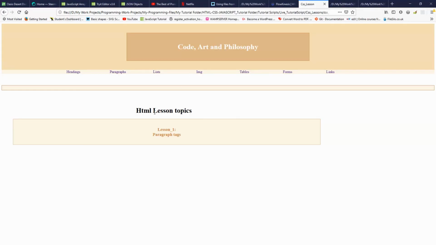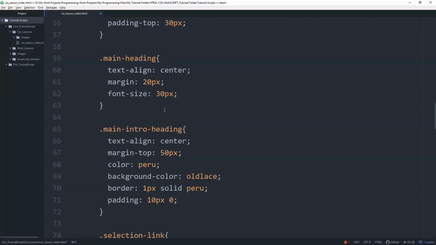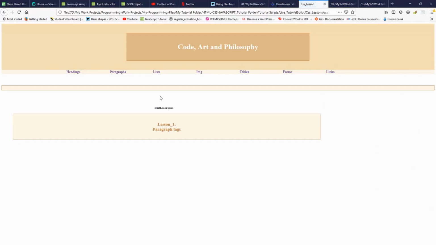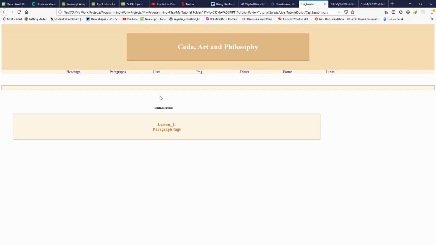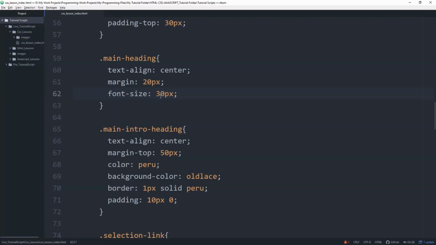This is the main heading, so I aligned that to the center, and then I gave it a margin of 20 and a font size of 30. If I reduce it to, let's just say, 10, see, that's what happens. I will reverse that, and okay, so now you get the idea.